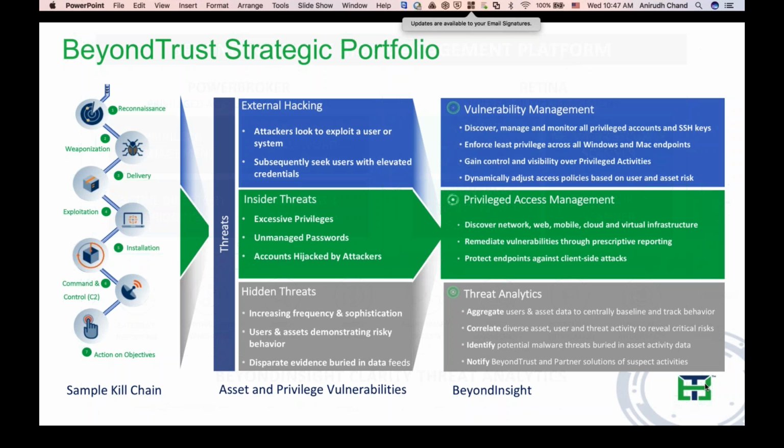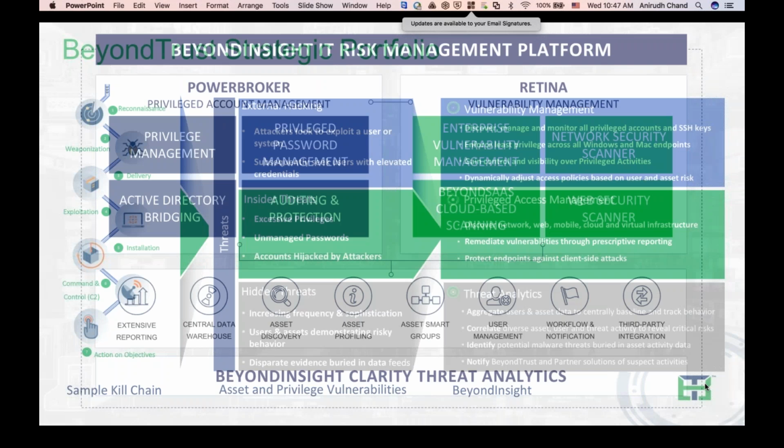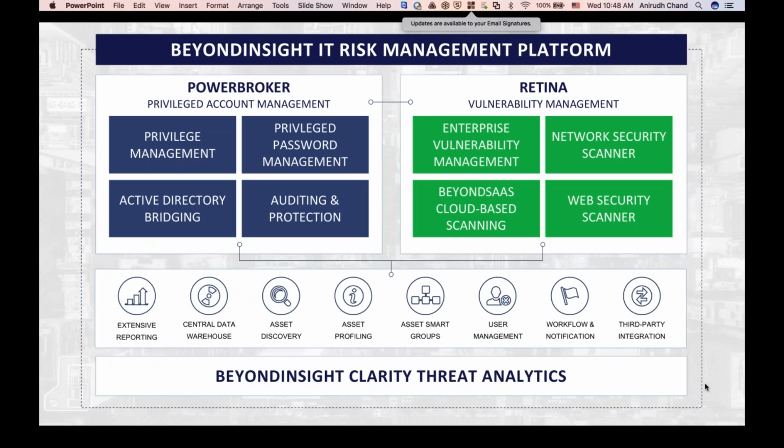So finally, if you look at the BeyondTrust stack of solutions, you've got the PowerBroker privileged account management suite of products, which essentially looks at least privilege across Unix, Linux, Macs, and then the privileged password management side of things, which looks at privileged session management, password management, password controlling and seeing who's got access to what credentials, how they're accessing it, so on and so forth.